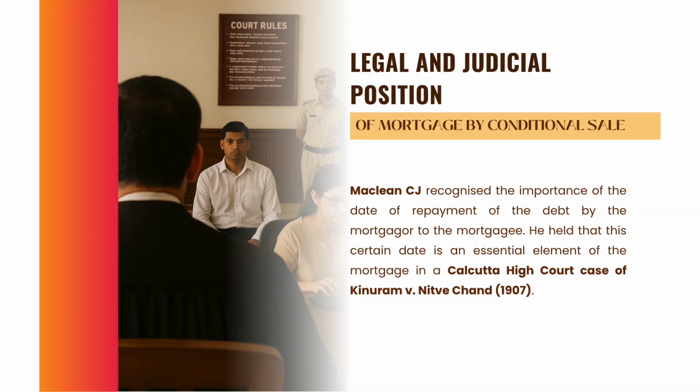The ostensible sale shall get converted to an absolute sale if the mortgagor is unable to repay the debt by the specified date. McLeod, Chief Justice, recognized the importance of the date of repayment of debt by the mortgagor to the mortgagee. He held that this certain date is an essential element of the mortgage in a Calcutta High Court case of Kinuram versus Nitwechand of 1907.